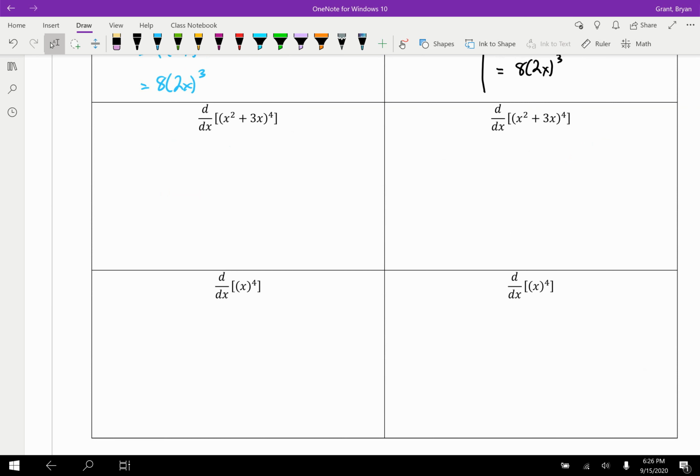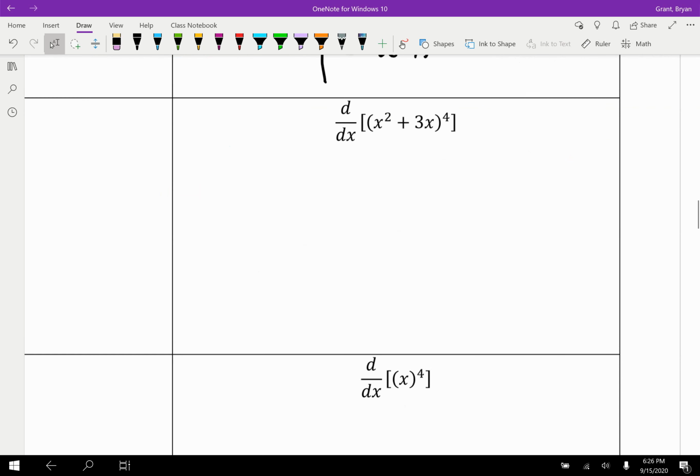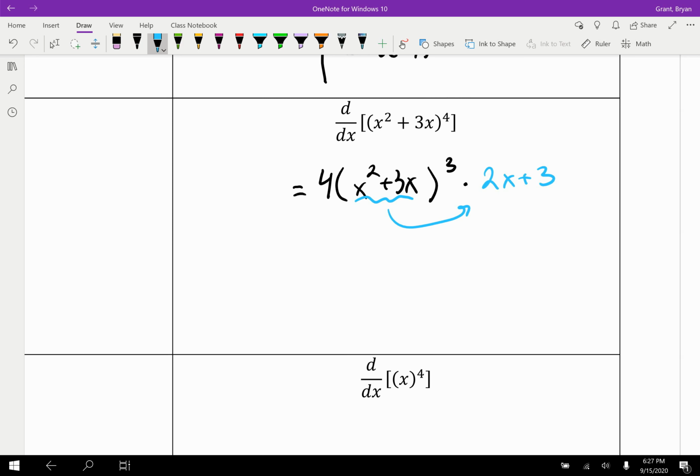Okay, hopefully you're back with us. Let's look at this version 2 stuff. Version 2 to me is just a little bit more straightforward than that extra u substitution, but the u substitution makes it a nice way to break it down. So what are we doing here? Well, my exterior function is again that fourth power, so we do the derivative of that first. Chain rule says keep the inside the same, and now multiply by the derivative of the inside, 2x plus 3.